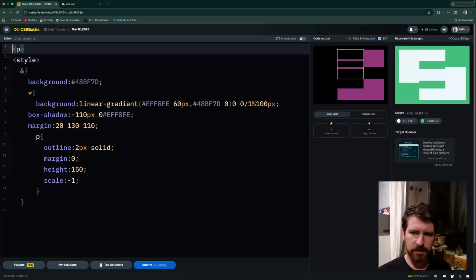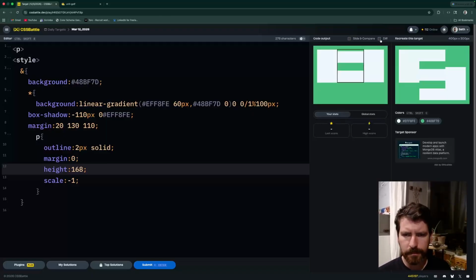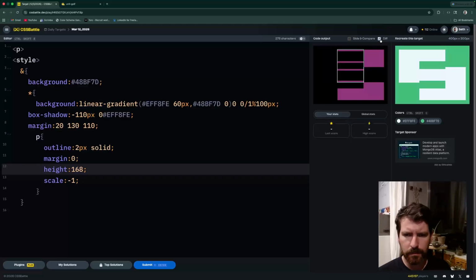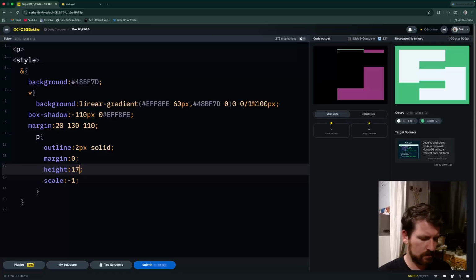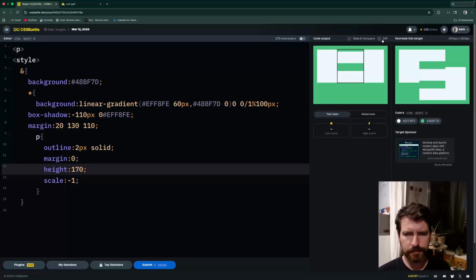Period is causing problems. Okay. So my height... Is it 168 or 170? It's 170. Yeah. There we go. Yeah, that's right.